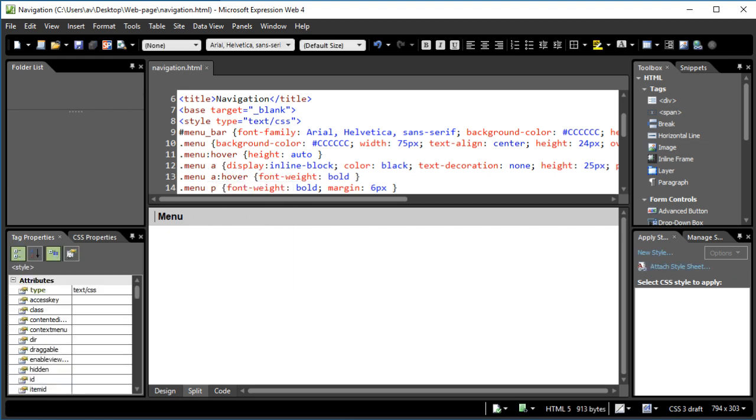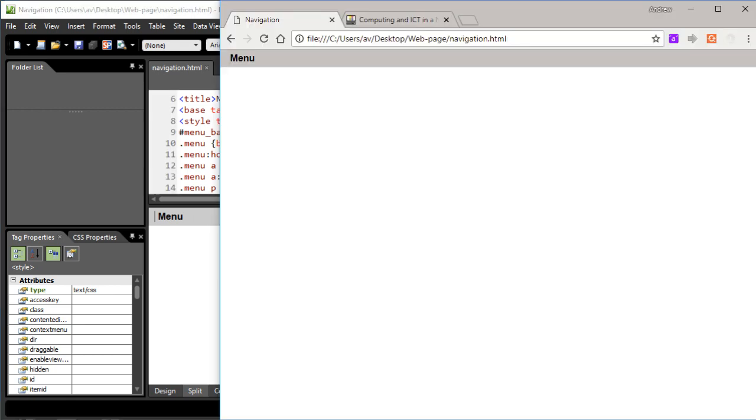So you might be thinking this looks a little complex, but the idea is basically quite simple. We've got a box with the menu items in it, and when the mouse isn't over it, it's only as tall as the menu bar, and when the mouse is over it, it's big enough to show all of the contents. And as you can see, they now become bold as I move the mouse pointer over them. So that's basically the idea behind the menu: just using the hover selector to make the boxes change size. It doesn't matter which way around.